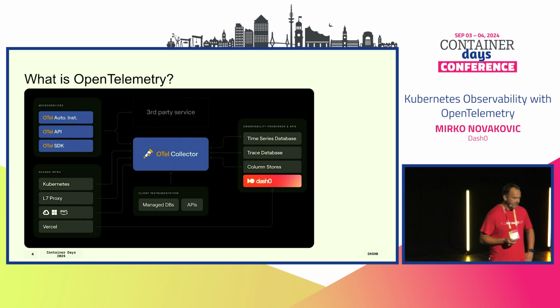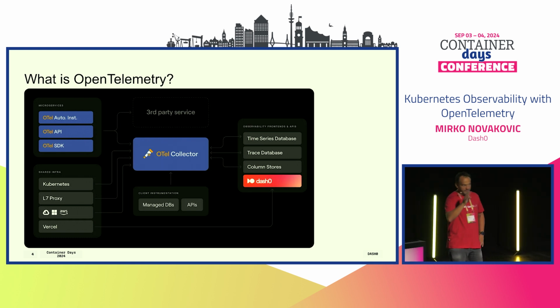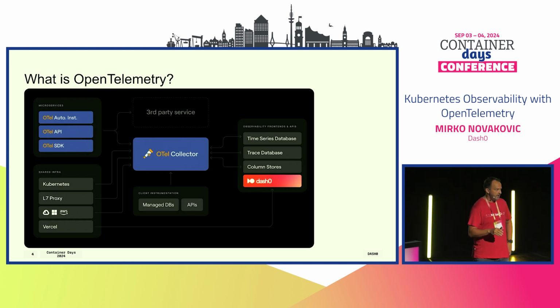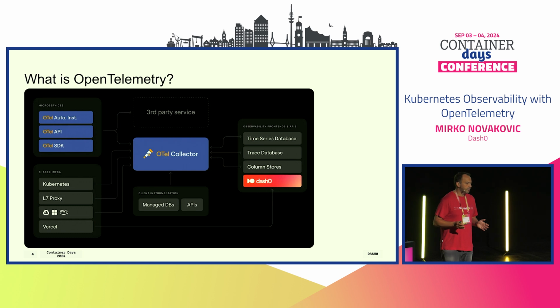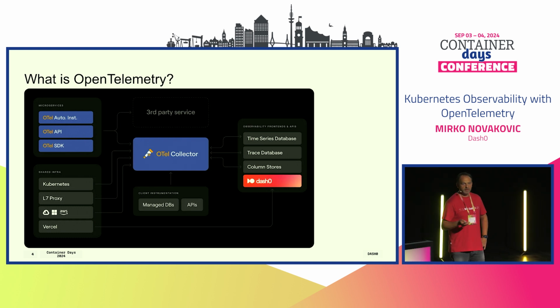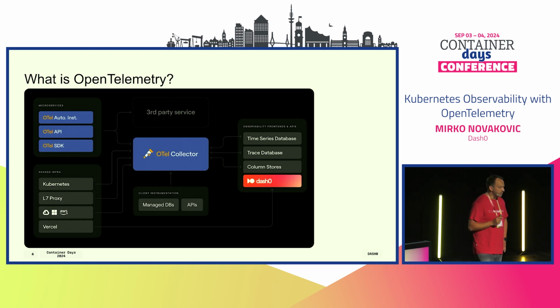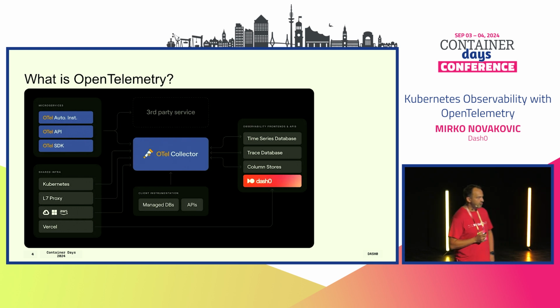And then in the middle, you have the OTel collector. This is kind of the agent, right? We will come to the Kubernetes scenario, how to deploy it as a daemon set. And so the API, the SDK, or the auto-instrumentation will send the data locally to that collector. And that collector can then send the data to a backend or wherever you want, right? So this is how it works. And the collector is a standard component you can download. The agents are standard components. And there is a specification of the API, SDK, etc. There's also a third component, which we will talk about a little bit more later, which is called the semantic convention.